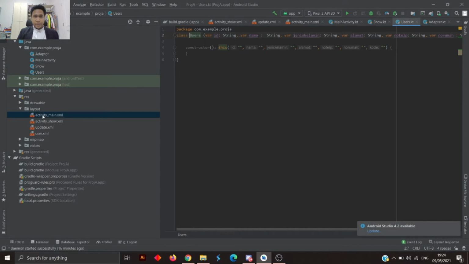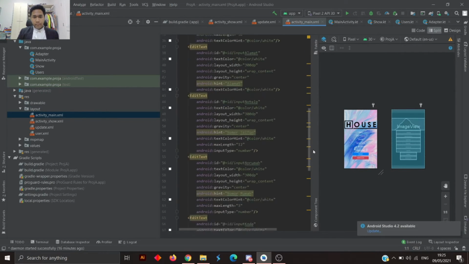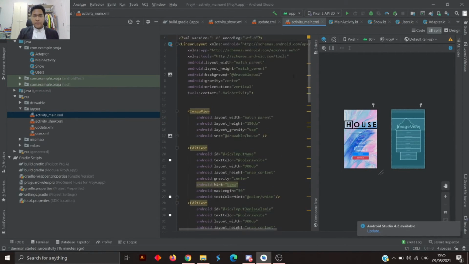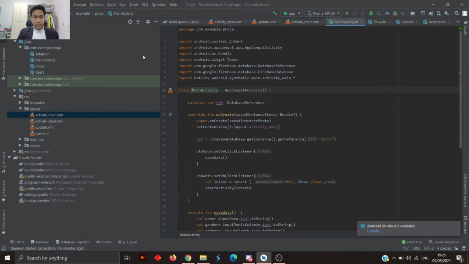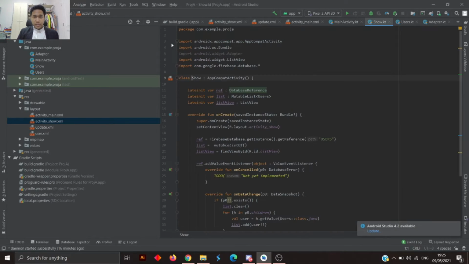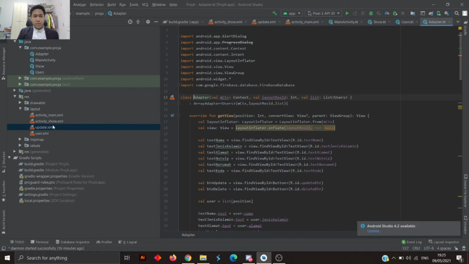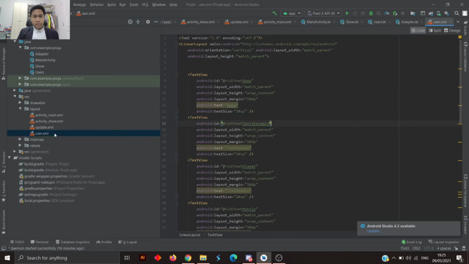Now let's check the XML and the layout. This is the layout that we use. This main activity is connected to the main activity .kt, and also the main activity show is connected to the show activity in the com.example package, and the update is connected to the adapter, while the user is not connected to anything.